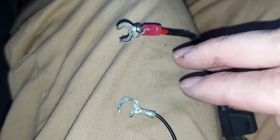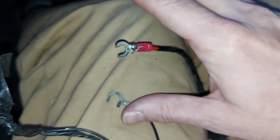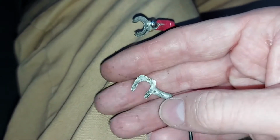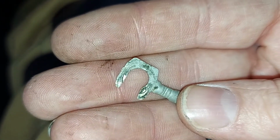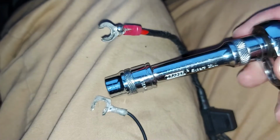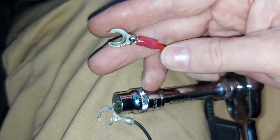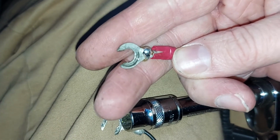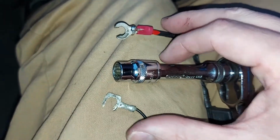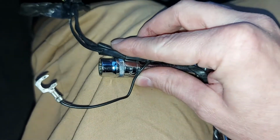Now, if you are tempted to completely remove the wiring from behind the glove box, well, of course it can be done, but what you're going to deal with under there depends on how the system was installed, and there are different ways to do that. You may, for example, find the negative terminal simply held in place by a bolt that goes into something metal, in which case you can simply undo that bolt with your ratchet or a spanner. You may also find that the positive is literally spliced into the car's wiring loom. You'd really just have to have a good look and see what's what, but really, is it worth making work for yourself when all you have to do is tuck these wires out of the way behind the glove box?